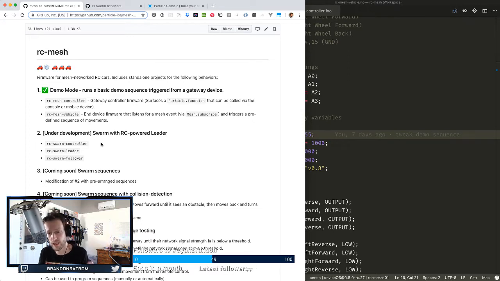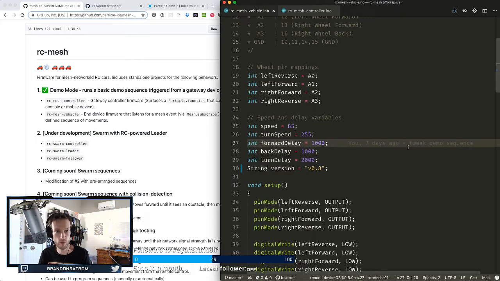I don't think there's anything I need to do different to the gateway in this case, so I haven't shown it specifically. There are 3 RC cars in this mesh network, and there's the 4th device, that gateway device, that actually is cloud connected, because everything here is going to happen on the local network. I'm not actually going to create that controller, at least not yet anyway, but I'm going to create sort of Swarm leader and Swarm follower projects.